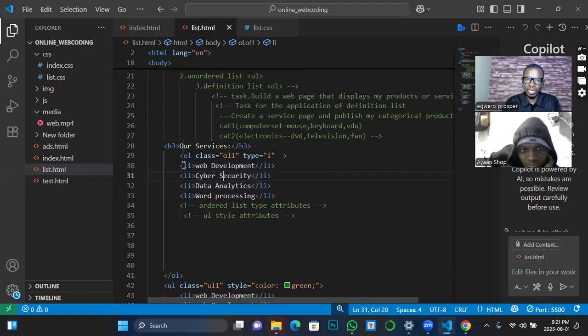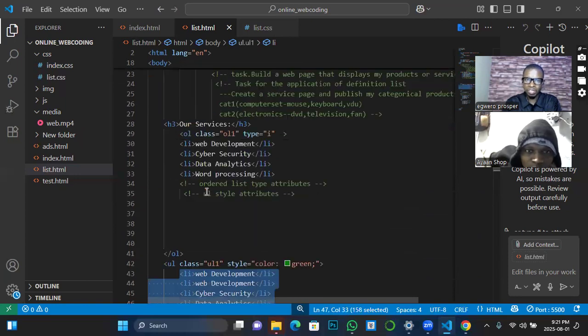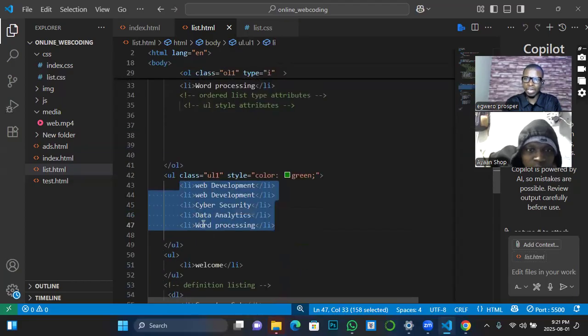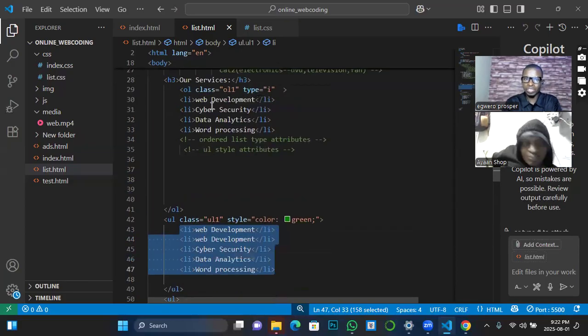Now, I want to style this LI content without affecting that LI content, because the same LI you use in creating content for your OL, you also use to create content for your UL. So how do I call this LI without affecting the other?